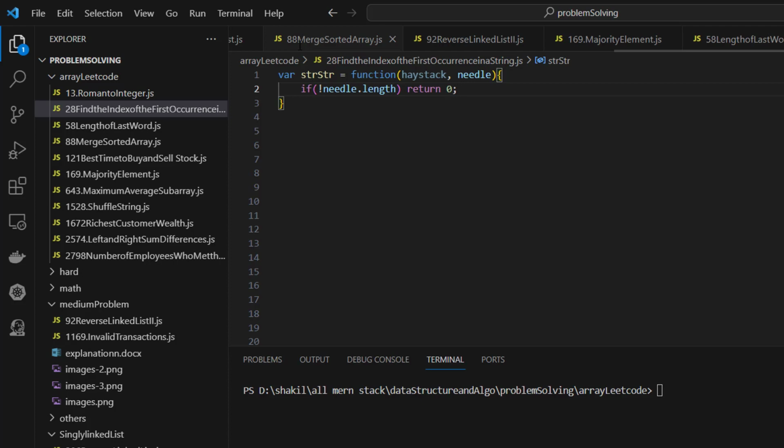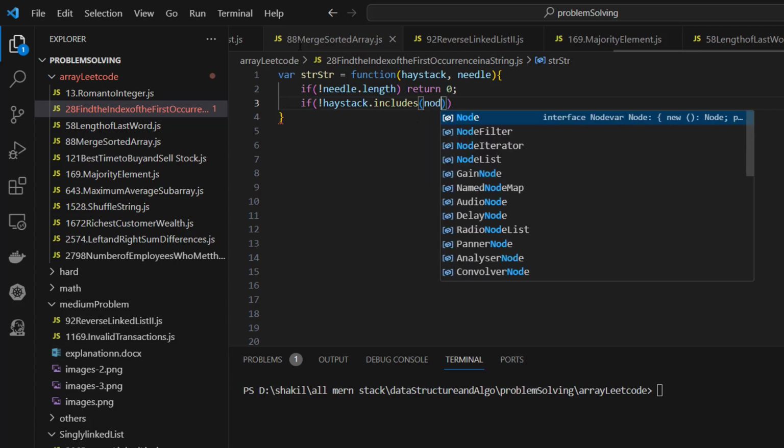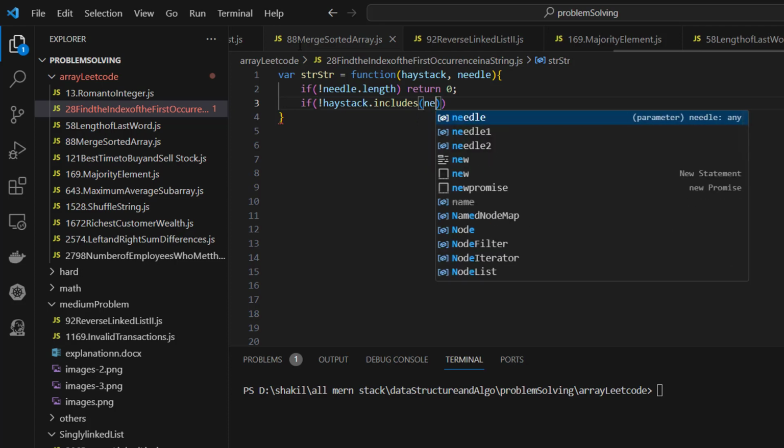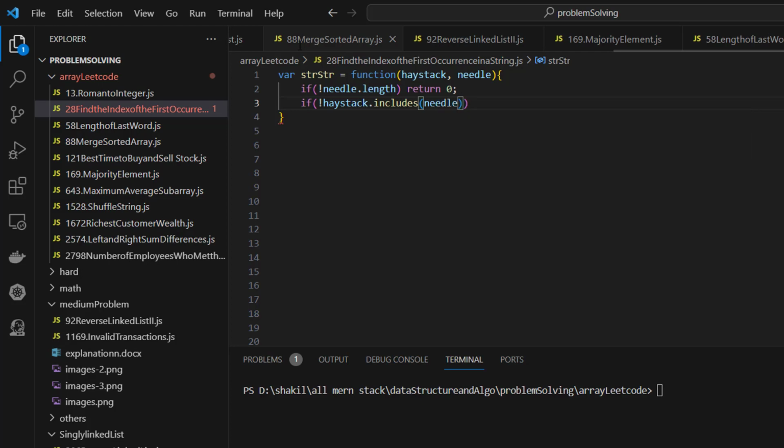Okay, and then if not haystack includes needle. So if the needle's element is not there, it will return -1. Return -1.